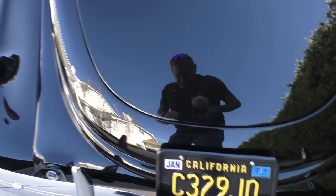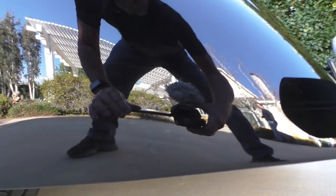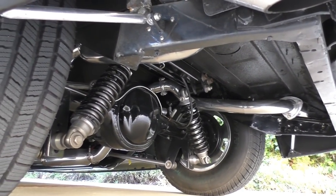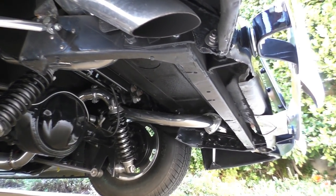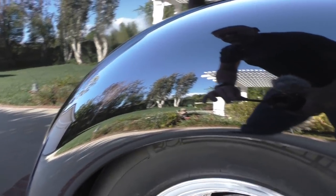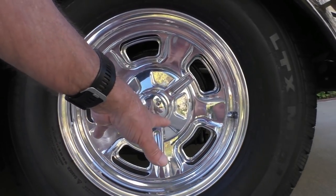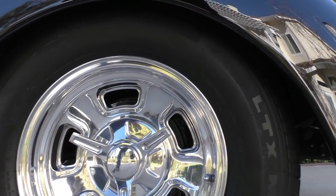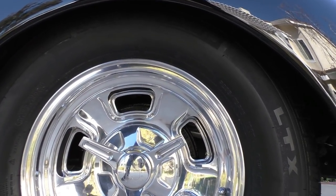Pardon me jostling around a little bit there because I was down on my knees. See the reflections in the side of the body here. Very rock solid, no rust, body-off style restoration. It has Billet Specialties Legacy wheels on it, which are simulated knockoffs, and he's even got them going in the direction that they're supposed to go if you were to knock them off. So these have to be knocked off to access the lug nuts.